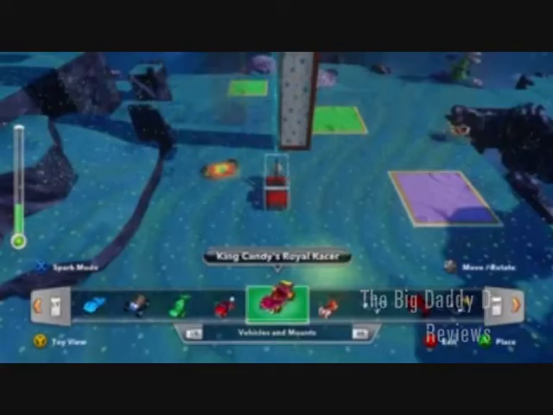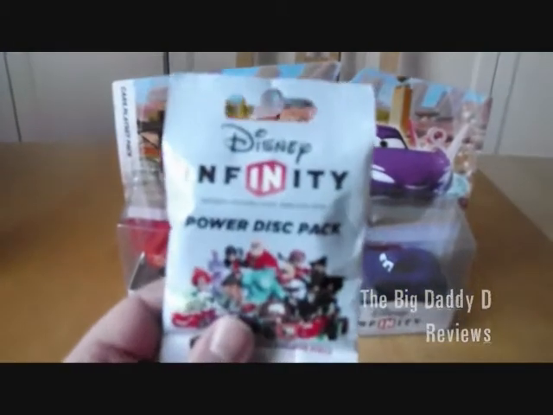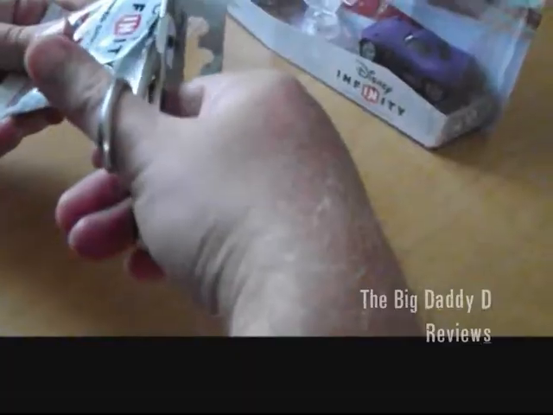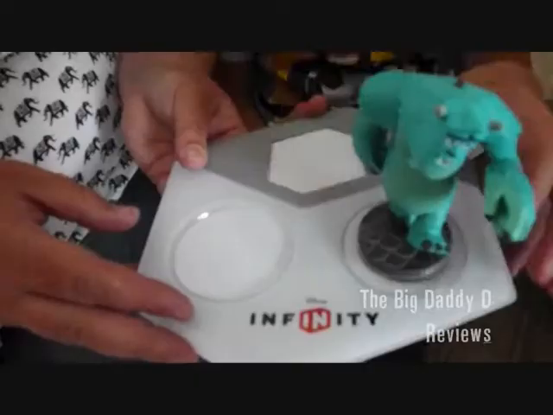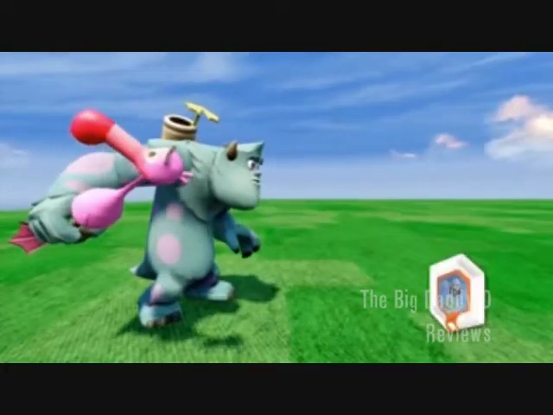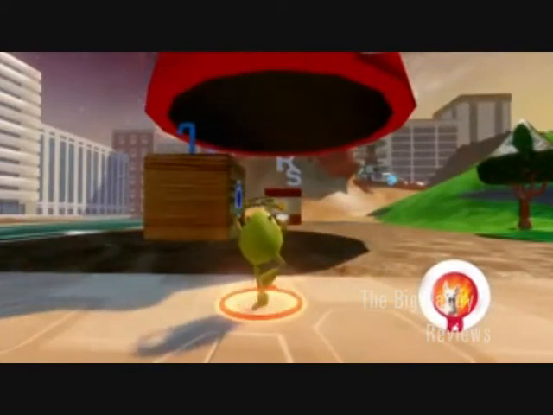Yeah. But not only do you get in-game items to collect in order to create your own world, there are also physical items as well. Power discs are an additional collectible usually found in blind bags, which are either placed underneath your character, for the circular ones, or on the playset hexagonal slot base. Some of these discs will give you additional weapons, like Stitch's blaster, or additional vehicles to drive in, like Cinderella's carriage, which, by the way, you can put machine guns on.